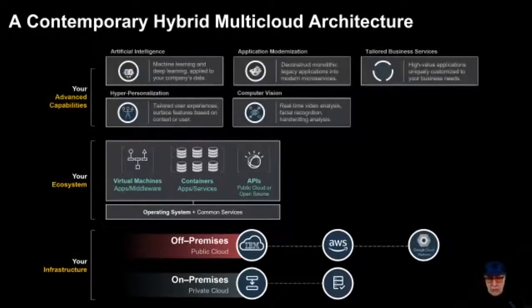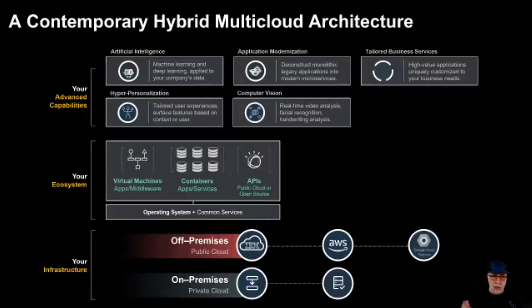So the next dimension that we layer on top of this is, okay, how do you want to actually use this ecosystem or these design patterns and workloads? What are you targeting them at? And the most common ones that we see are things like artificial intelligence, the application of machine learning and deep learning across a bunch of different domains and a bunch of different workloads. Application modernization, bringing traditional client server applications and monolithic apps into more of a container native world.